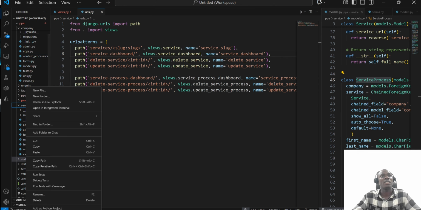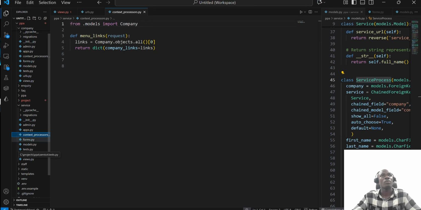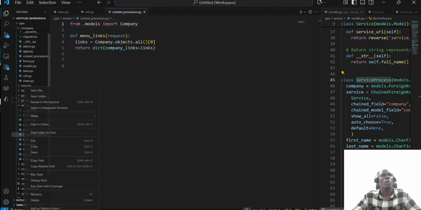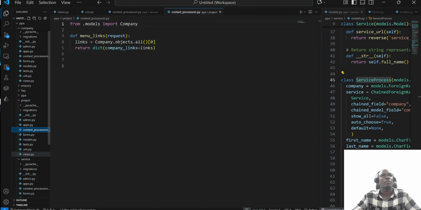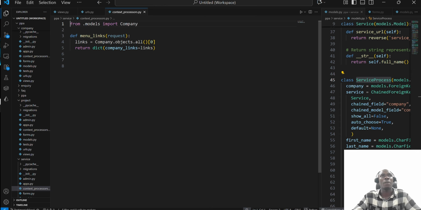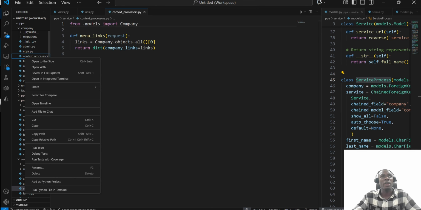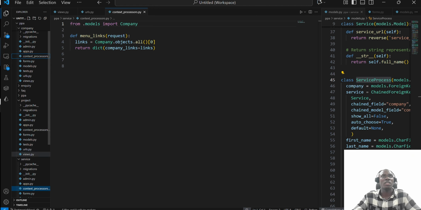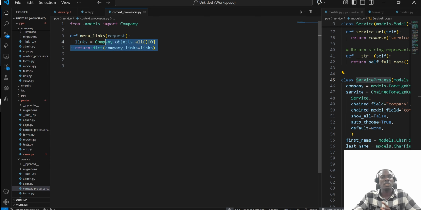Also paste it in projects. Now change it. It's not a very short code.